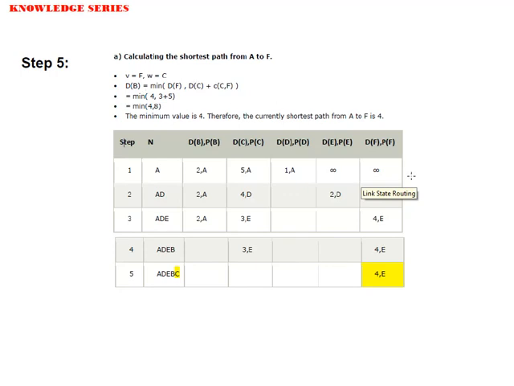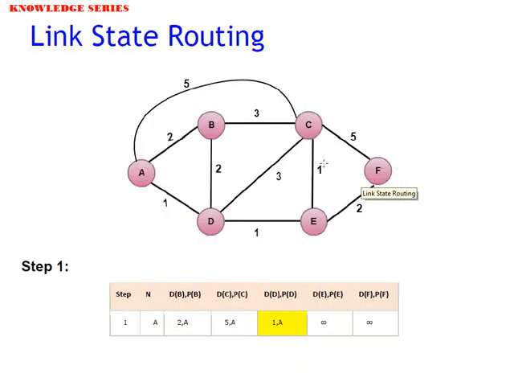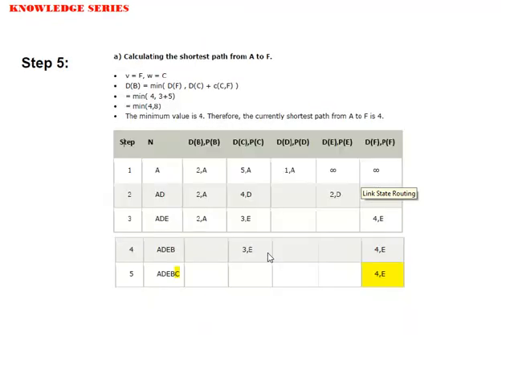Try to see the distance between C and F. So in this case, the distance up to F, we will be getting 4 from A, and from A to C it is 3, and C to F is nothing but 5. So that is C to F is 5, and this is 4. So we finally get 4 and 8, and the minimum is 4, and thereby we find the final value remains the same as 4 for F. So this is how the distance vector keeps on updating the table.